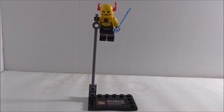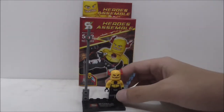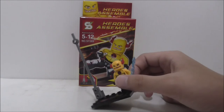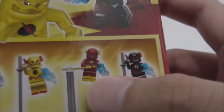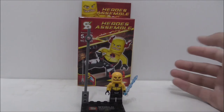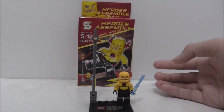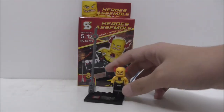That's it for the stand. So overall, for the conclusion of this minifigure — it's definitely a nice figure to get. The only problem is with the helmet; it could have been done better. This kind of helmet only really fits the old 90s Flash TV show, not the CW version. I wish they could have just made the Flash helmet in yellow and red — that would have been nice. But aside from all those problems, I still think this is a great figure. I really like the detail and everything.